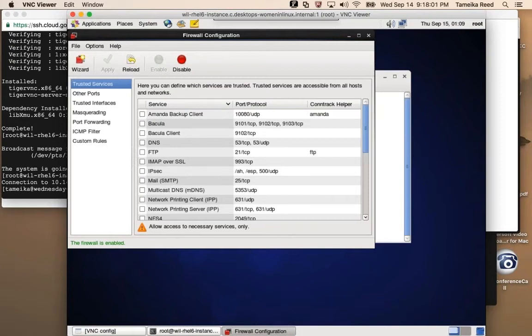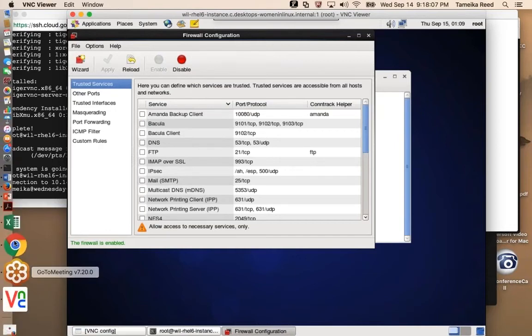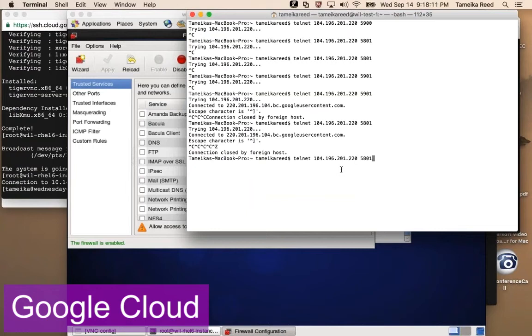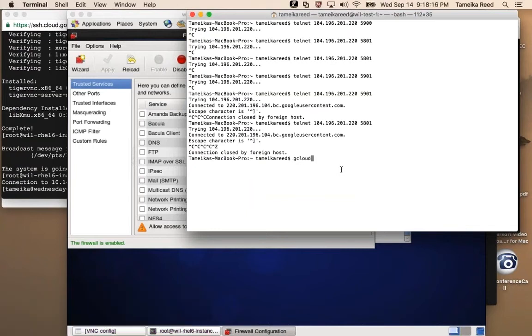I will show you some command line tricks on installing packages, especially installing stuff with Google Cloud and setting up your instances. We'll be able to do gcloud. Hold on, I figured it out. It's gcloud instance create.